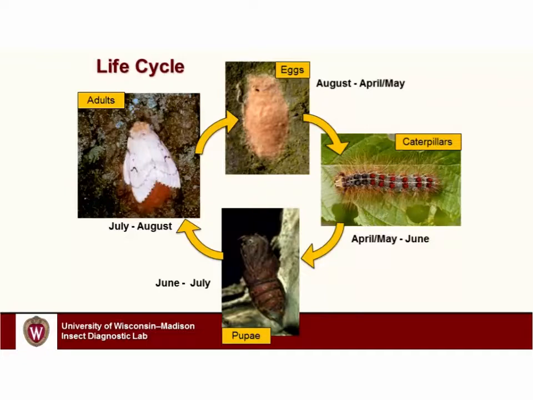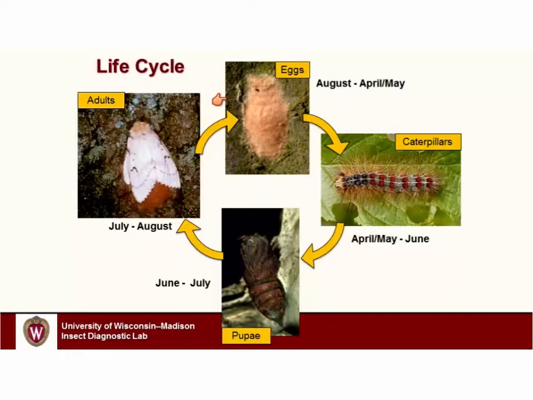In terms of the life cycle, the egg masses are very fuzzy with a felt-like texture, about an inch or two long. In spring, depending on the temperature, they will hatch — typically in early May, although this year because of El Niño and a quick start to spring, we may have caterpillars out in April. These caterpillars feed for several weeks, a good month or so. Eventually in June or early July they become pupae — that intermediate cocoon-like stage — and then we get adult moths in July or August. Adults then mate and lay eggs, and we start the cycle again. There is only one generation per year.